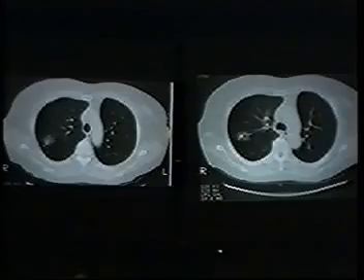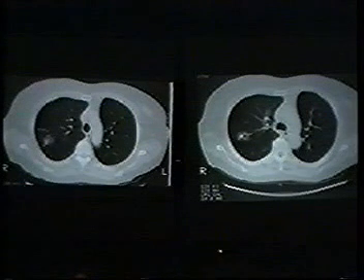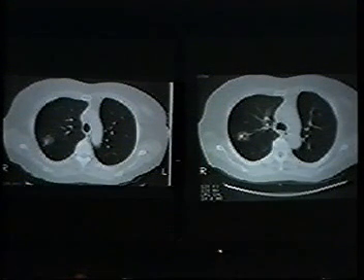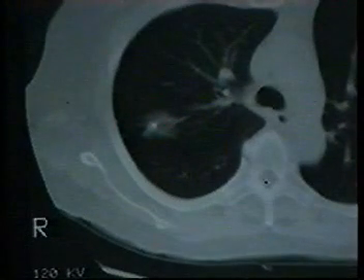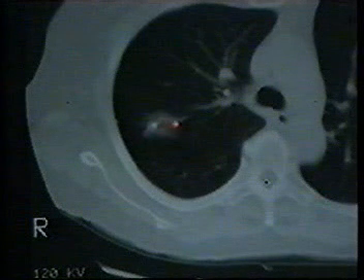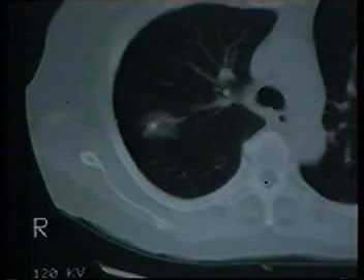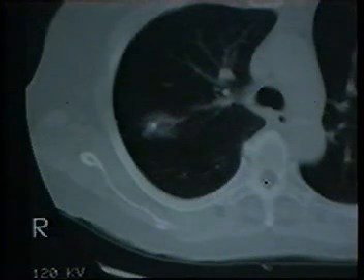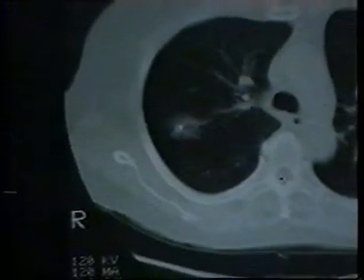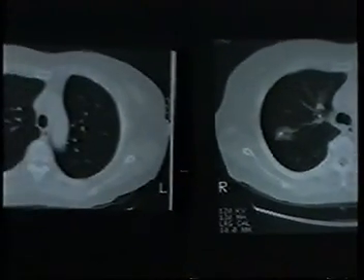CT was performed in this patient. Here is the rather ill-defined nodule. On this scan, we can see a small eccentric focus of calcification. This is an adenocarcinoma that is engulfing this pre-existing granuloma. Again, we're seeing a small focus of calcification that is eccentric within the nodule, and the nodule is rather ill-defined and irregular, and I think you should be wary about calling a lesion like this benign on the basis of calcification.